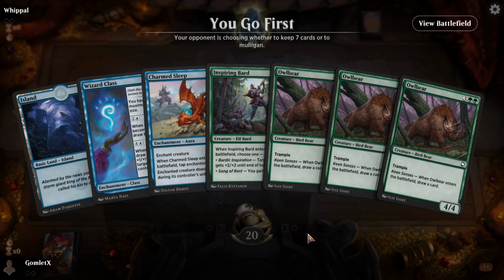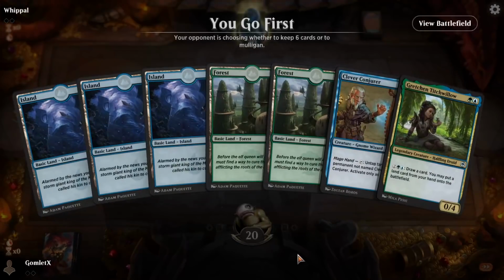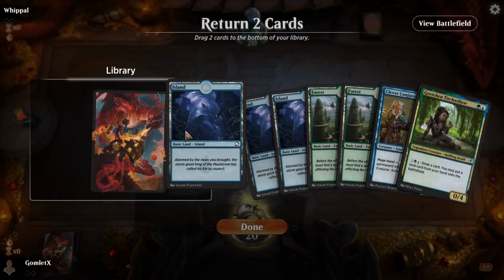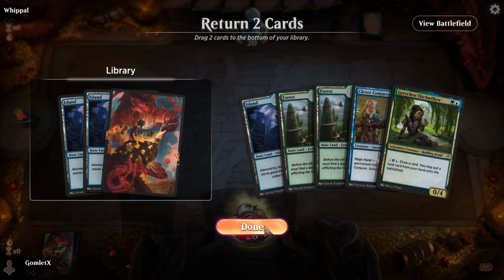This is really rough here. Yeah, this is not keepable either. We're going to have to mull to 5. This is actually a pretty good hand for a 5-land hand. Gretchen into Conjurer here. We just get rid of 2 lands. And I've got 4 Owlbears in the deck and only 1 Charmed Sleep, so I'm going to get rid of double Island so we can keep double green.